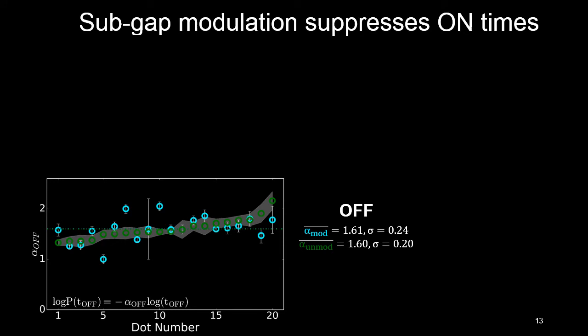To add some statistical significance to this, I decided to try this on 20 different dots and this is what we see. Here I'm showing you the fitted off slopes for these 20 dots, in green without modulation and blue with modulation, plotted in increasing order of unmodulated slope. What we see here is that the modulated slope really is unaffected. The blue circles are pretty equally distributed above and below the green circles. If you look at the averages on the right, we see that indeed the slopes are statistically indistinguishable.